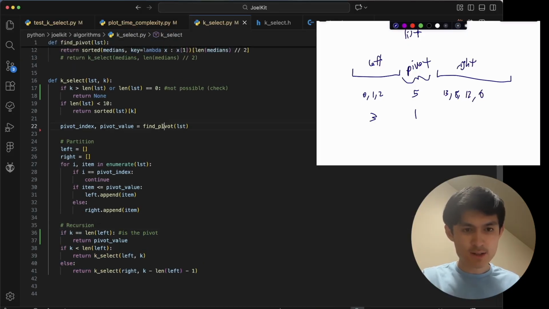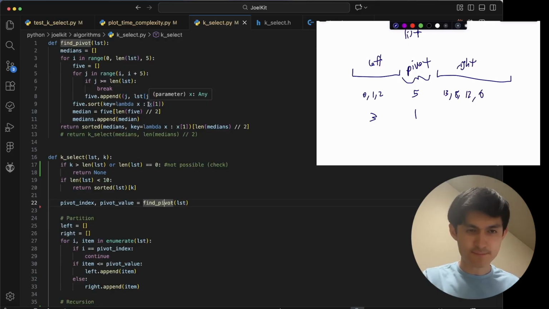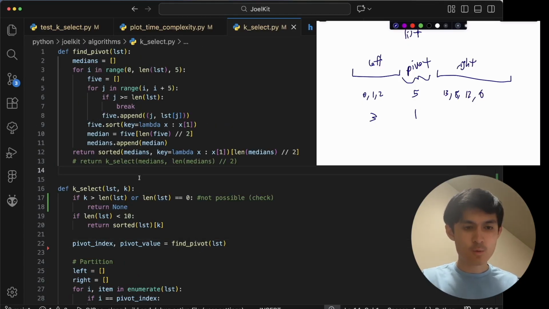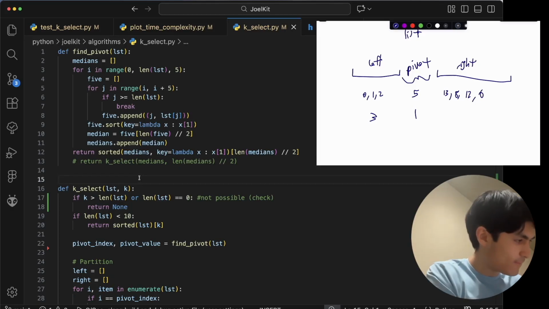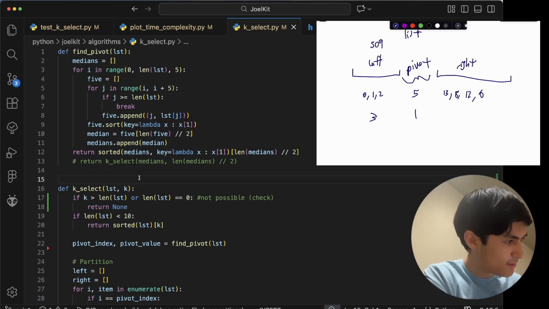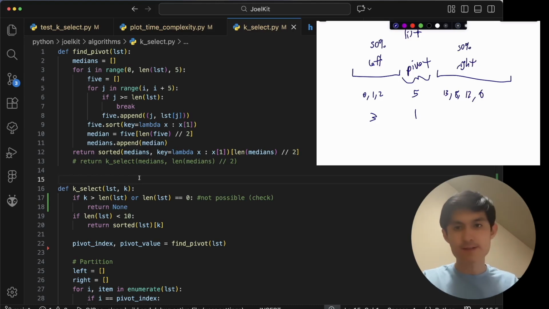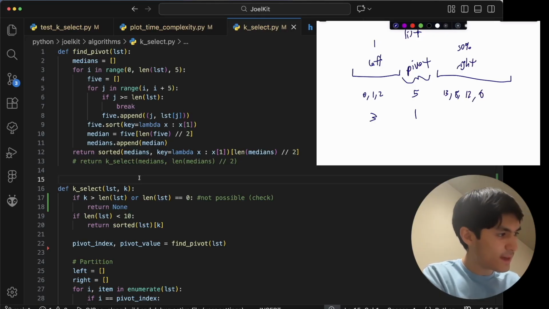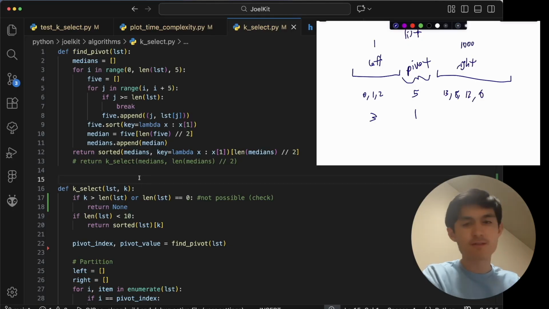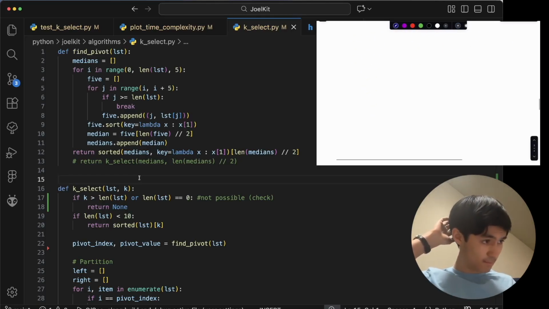Okay, so this is the recursion. Now let's talk for a second about how we're able to find the pivot. So we want a pivot that's going to be splitting the list fairly evenly. So ideally, the pivot would make it so the left has 50% of the elements and the right has 50% of the elements. That's if the pivot were the median, right? Because if we had a pivot that just put like one element in the left and like 1,000 elements in the right, then that's pretty useless, right? So how do we ensure our pivot is going to be splitting the list evenly? Well, there's a way to do that.